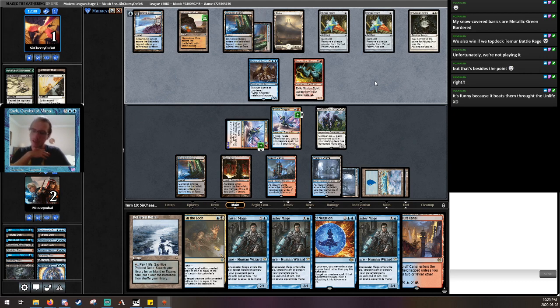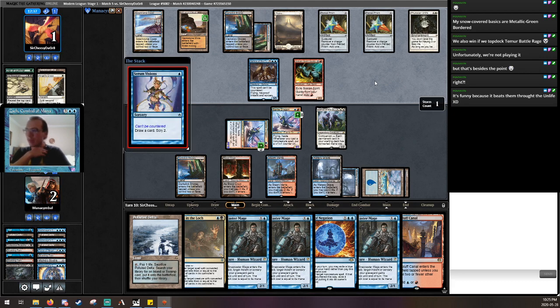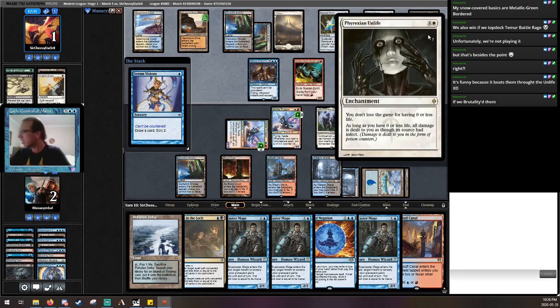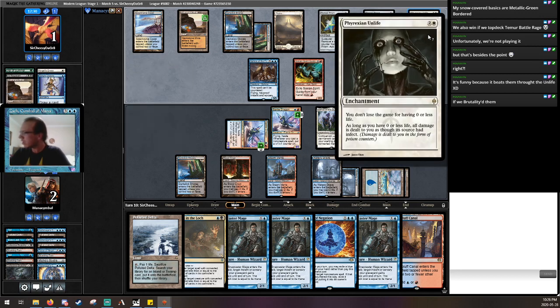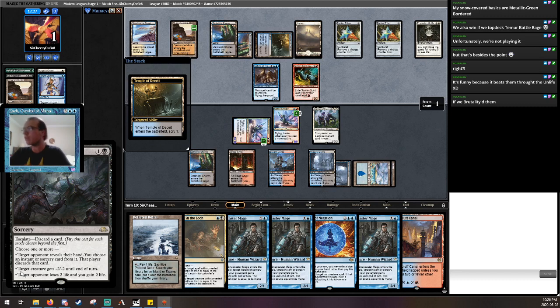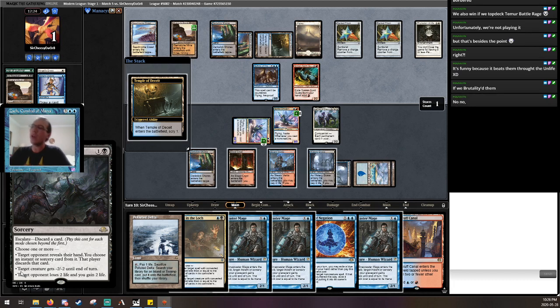No, I understood why you pointed out Temur Battle Rage. Temur Battle Rage. If we Brutality'd them? What? Oh, it reduces their... Right. Yeah, the Angel's Grace would... Yeah.